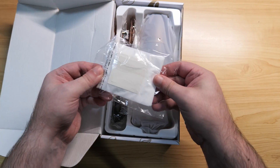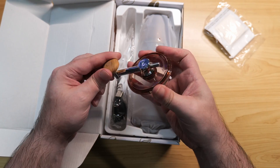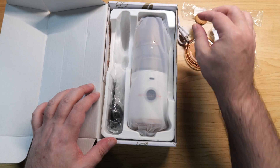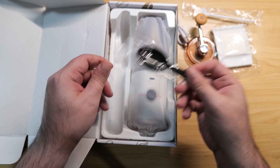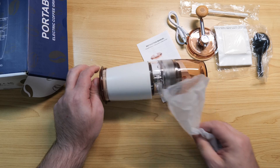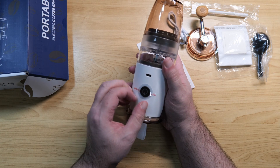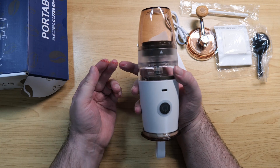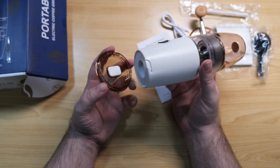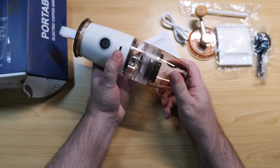There's some kind of filter paper. There's a cap here with a handle, just in case the battery happens to be dead on you, so you can operate the grinding portion as a normal hand grinder if you absolutely need to — so that's nice, though it feels a bit cheap and nasty. There's a cheap little cleaning brush, a USB-C cable, and a scooper. Now we get to the main event: the grinder itself. I'm not terribly encouraged by the clear plastic parts in particular — they seem quite cheap. But the motor-driven portion seems quite nice and solid and decently put together. There's a single button for on and off, a USB-C port for charging, and a weird little cap and strap thing up top. And yes, I did figure out what it was for all on my own, and I'll show you in a minute — it's quite a bit more useful than I initially gave it credit for.